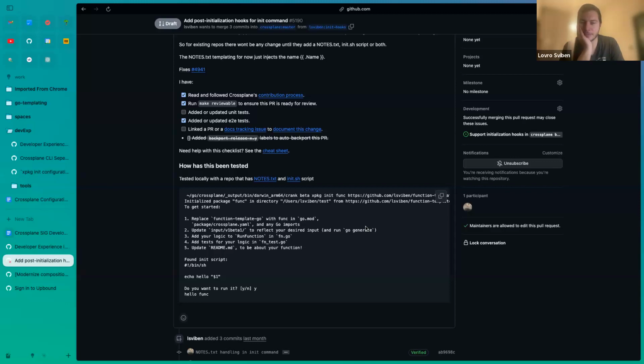That's a good point. I suggested that because when we want to include these init scripts in, let's say, a composition function template, we would probably want to write them in Python instead of Bash, because there are lots of sed commands. I mean, we need to replace lots of words, and it's easier to do them in Python instead of Bash. So that's why.